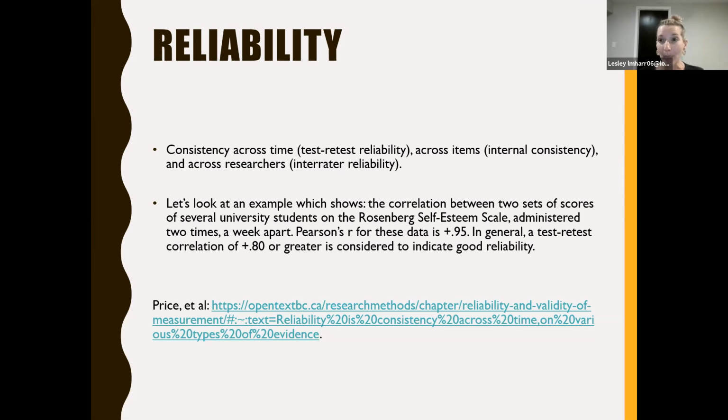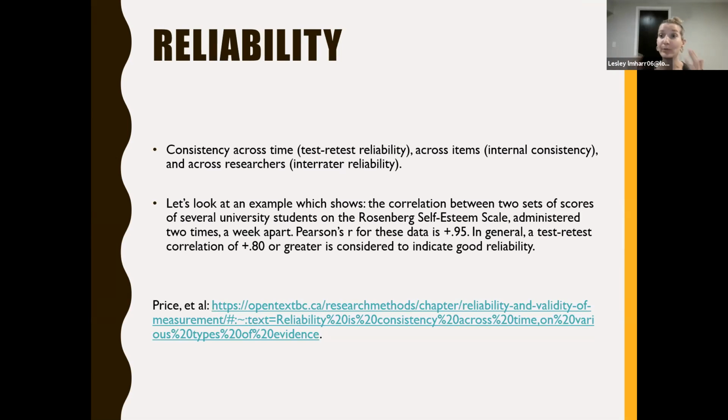So think about having an apple. If I were to weigh my apple in the morning and then put it to the side for the day and then come back and weigh it in the evening, it should have the same weight on the scale that I'm using to measure it. That is called a reliable scale. And this should be across time and across different items, which is also known as internal consistency, meaning that there shouldn't be an item on the survey that skews your results in a different direction. The things that you are trying to measure should all hang together on your survey.